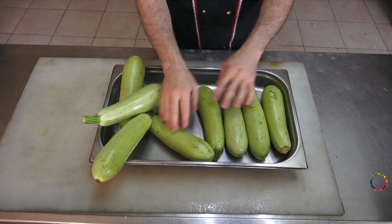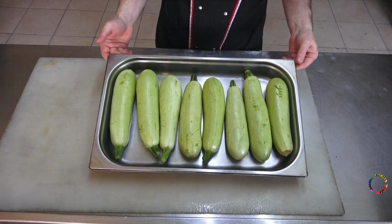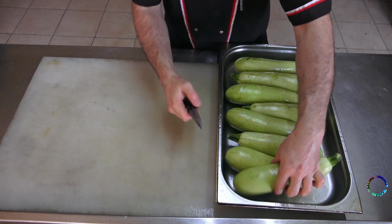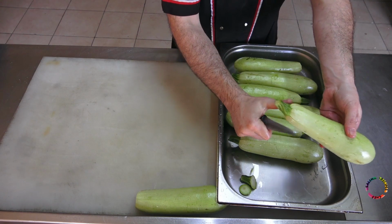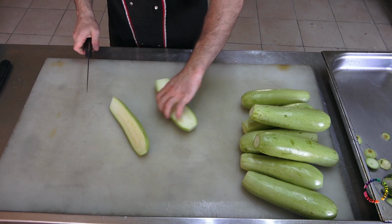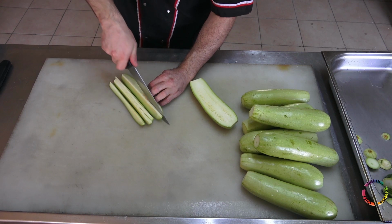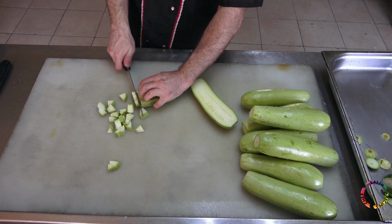A very easy and very delicious green zucchini dish with olive oil and minced meat will be prepared. 4 kilograms of green zucchini. Green zucchini washed and ends cut off. Green zucchini cut in half and sliced and chopped. It will be in small triangular slices.